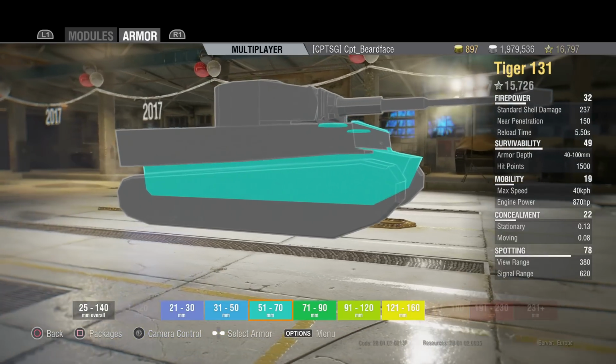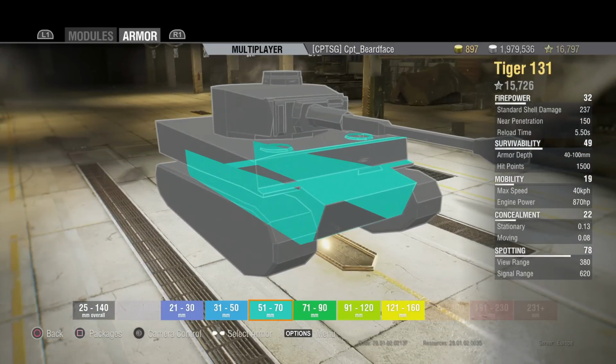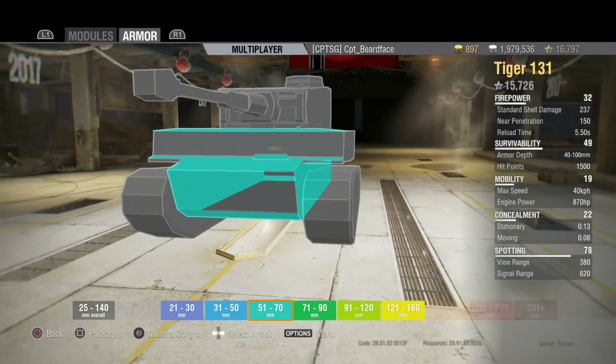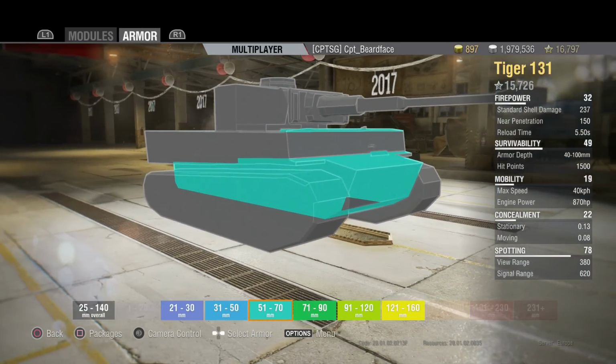But again, Tigers against their own tier and higher tier, the armour doesn't really stand up even when angled particularly well, unless you get lucky. It's more for side scraping up there, and again at range, angled at range the armour can stand up, because don't forget, shells lose penetration over range.